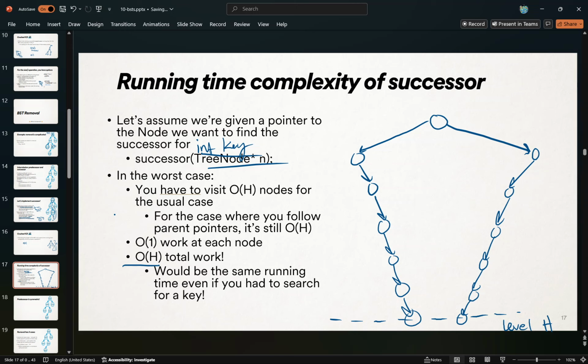So we can let it be a two-step process. If the user has the node pointer ready for them, they just call it. But it would not change the running time to just start with the key and search for it first. Which is interesting. I mean, it would take technically longer, double the time, maybe, double the wall clock time. But in terms of running time, it is still O of H. Isn't that cool? I think that's fun to think about. So that's successor in a nutshell.